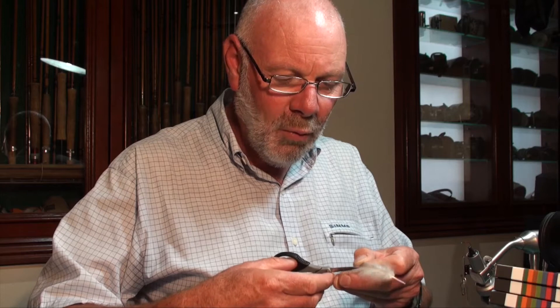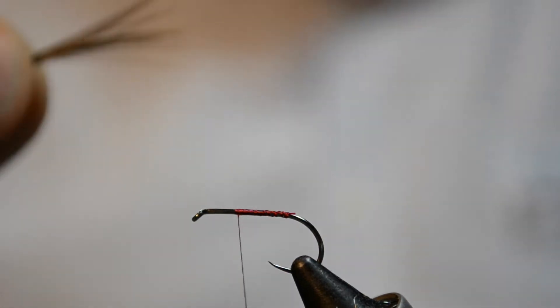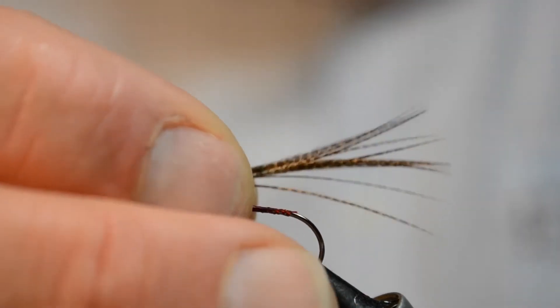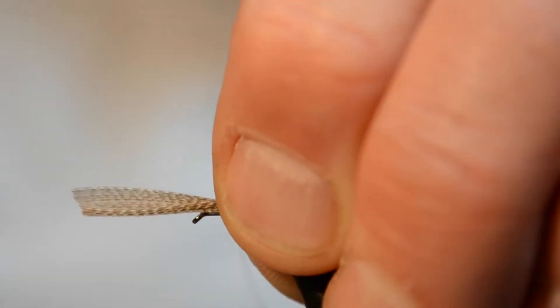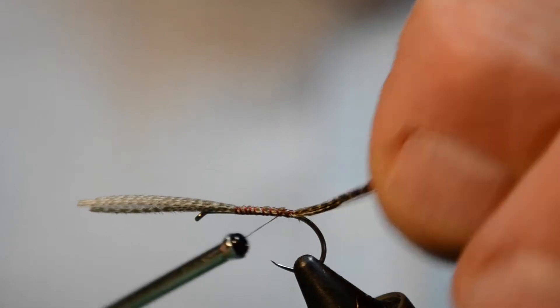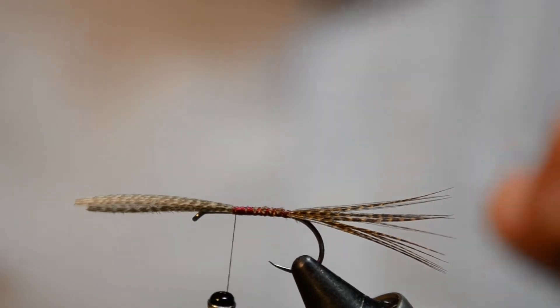I'm using Claret coloured thread, in this case it's an 8-0 Claret Thread. I used to tie these flies using pheasant tail dyed red for the tail, but pheasant tail can be quite weak at times and they were busting off all the time, so now I've gone back to using Bronze Mallard which the fly is predominantly tied out of, and I put that in the tail as well. We put in quite a long tail on these — at least the length of the shank of the hook if not slightly longer. It's just one of those flies that has a long tail and it seems to work best when you have a long tail on it.